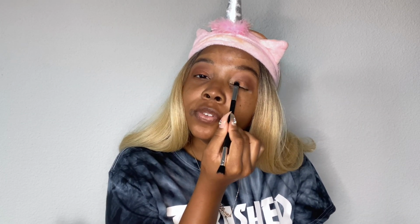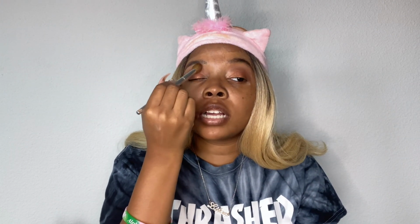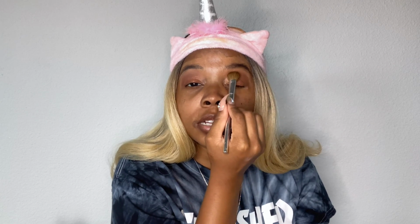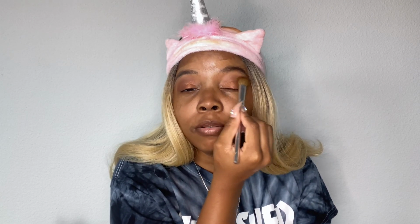All right, I think the first eye is done, so I'm moving on to this one. And I'm just going back in with my first eyeshadow brush because normally I would want everything to blend together. So hopefully that's what I'm doing. I just really don't know.